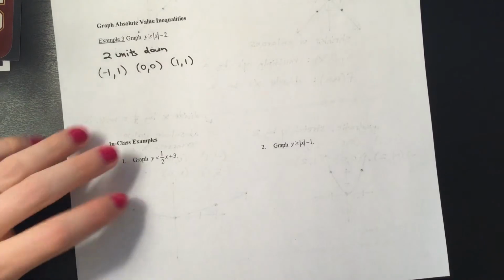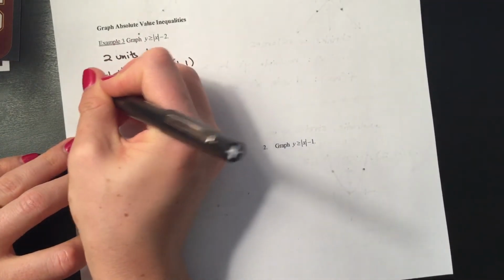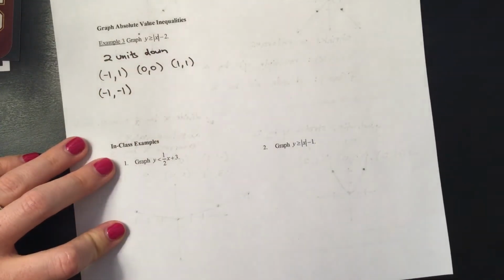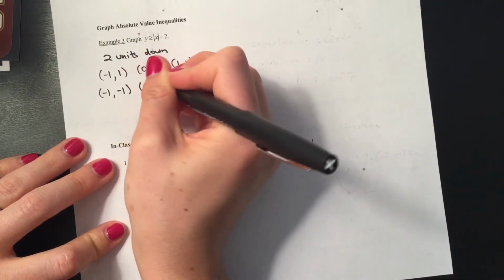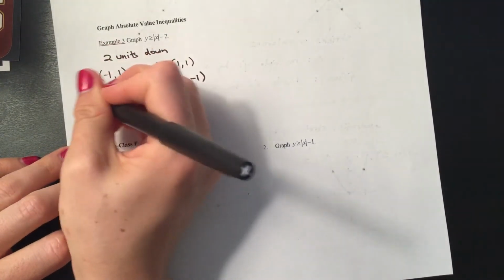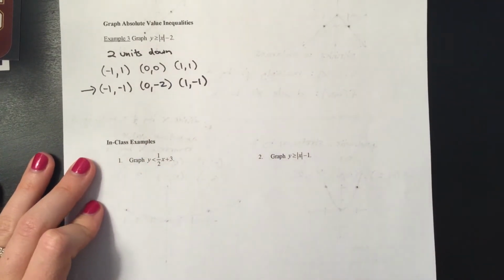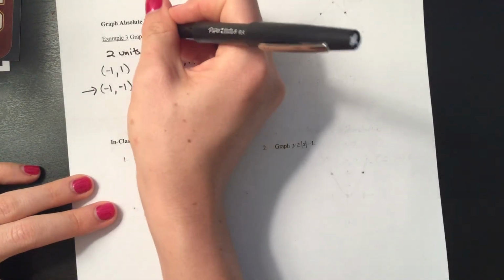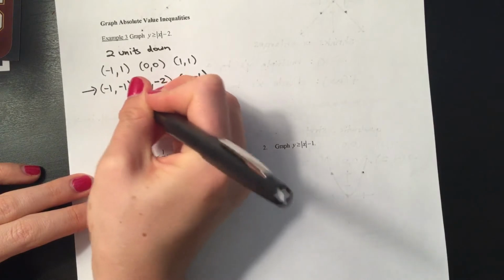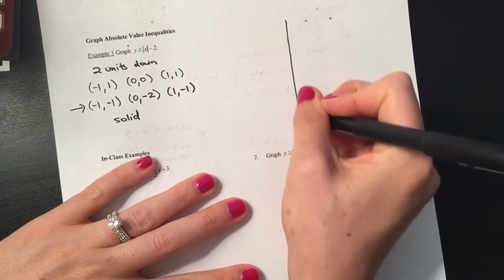So when we move 2 units down, that means we're going to be subtracting 2 from the y values. Okay, so down and up is always a y movement. So subtracting 2 from the y values, nothing changes with x's, but I subtract 2 from y. And subtract 2 from the y value. And again, subtract 2 from the y value. So these right here, these are my new points. These are the ones that I'm plotting. I don't ever actually plot the original points. I just use them to help transform. And so other things to note, because of this greater than or equal to, it's going to be a solid line. And then once I plot, I can figure out what to test, and that will tell me if I'm shading above or below.